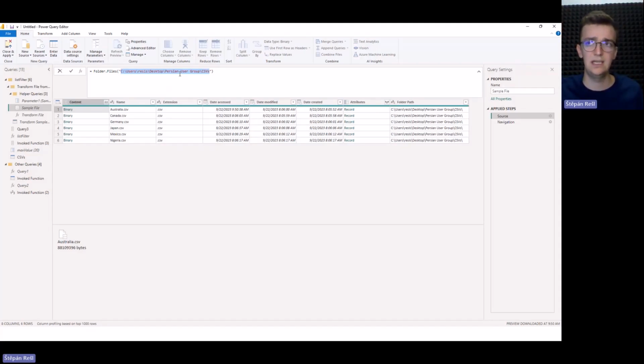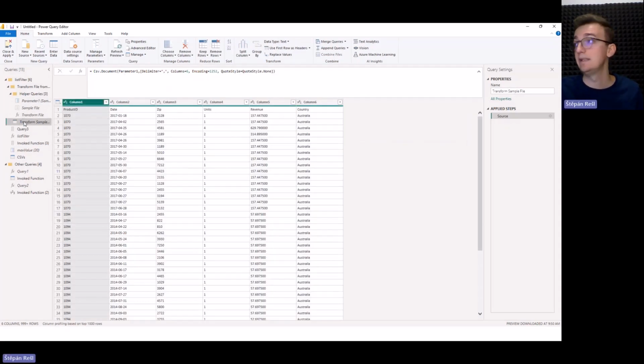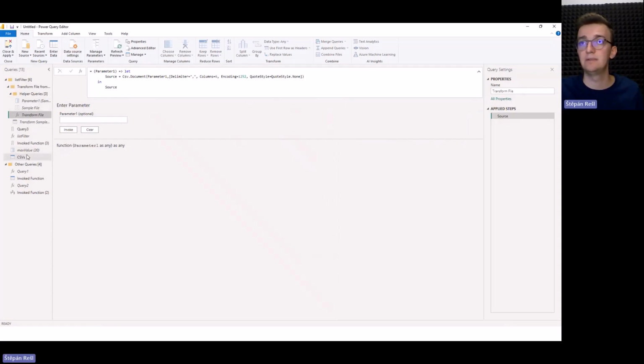So usually I'm not clicking in any case on combining files, because it will create lots of trash inside your queries that you need to remove. So definitely what I would recommend you to do is where it started.